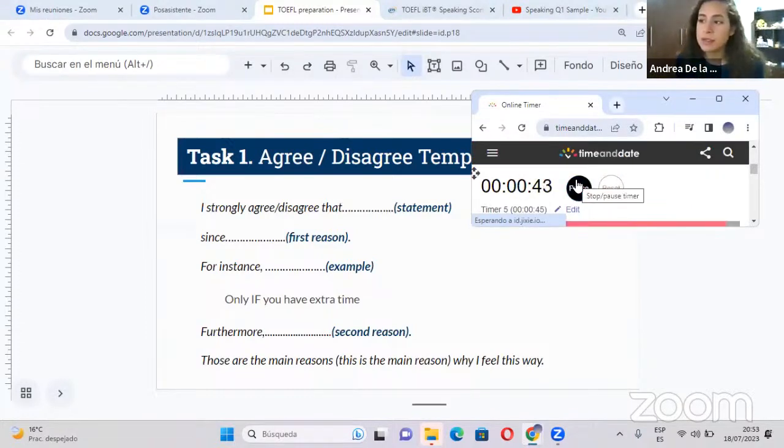I strongly disagree that taking online courses is more effective since with online courses, most students are not able to properly focus on the class. For instance, during the COVID-19 pandemic, I was still in university and my university wasn't offering, unfortunately, any face-to-face classes. I was forced to take most of my classes online. I remember this biology class that I took specifically that I ended up failing due to the fact that when I had the class, I got distracted with the things that I had at home. My family members would always interrupt my classes, or I would get distracted with my phone or the TV.